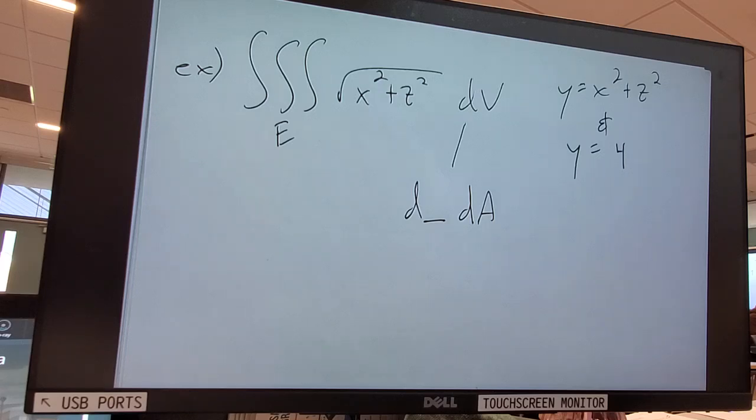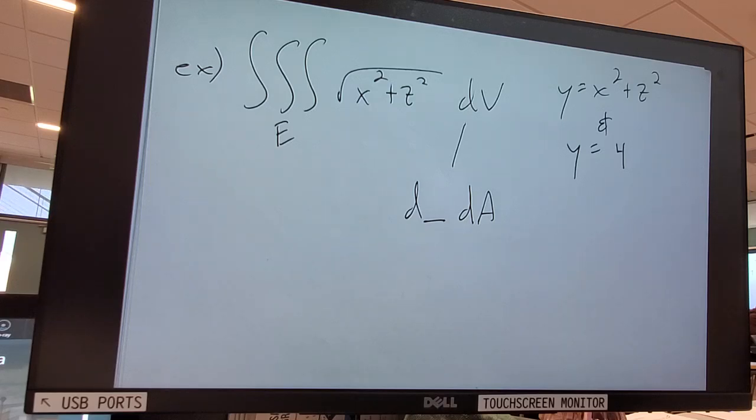And doesn't y equal x squared plus z squared have very simple traces in the xz plane? Yes. You guys with me? I can't say it will always be as simple as this to figure out. But if you break the problem down into what you want to look at as your main plane, in this case I want to consider the XZ plane as my main plane, and I'm going to figure out everything for that for dA.